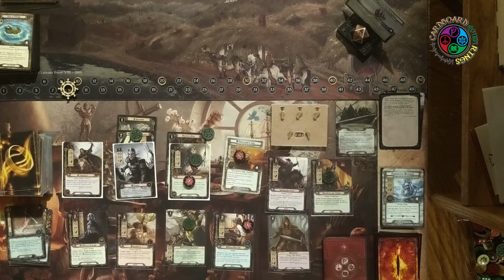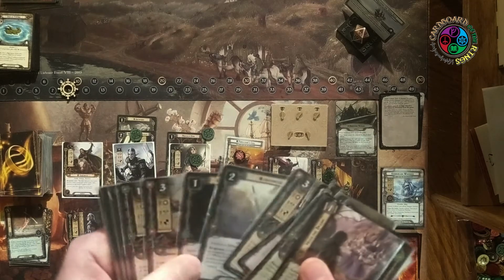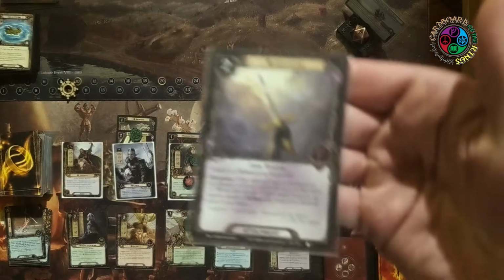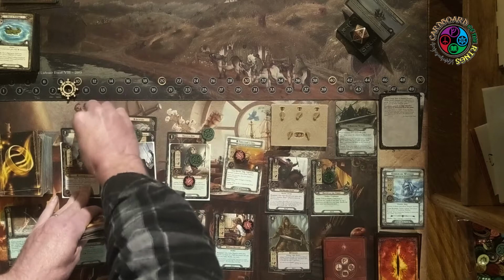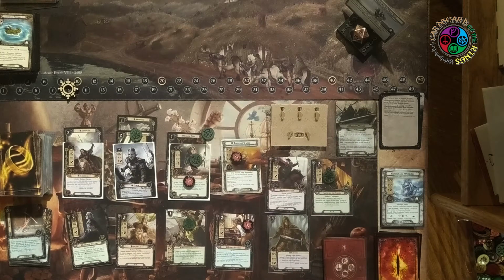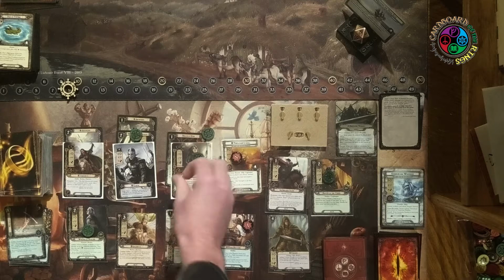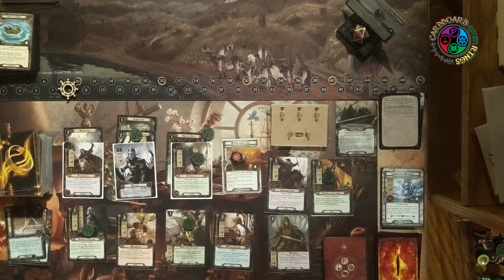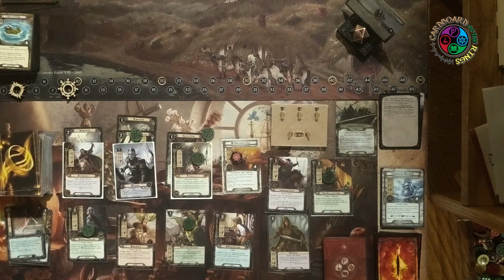My hope is to get 2 restricted attachments on Theodred. It's real easy to think Snowmane is not restricted because it loses the restricted attachment type when it's on Theoden, but on Theodred it keeps it. So I have played that wrong in the past where I forget that Snowmane is actually restricted. Okay, Theodred now has Guthwini, so I can exhaust that. He gets +2 attack, and then if you kill somebody, you can return a Rohan ally from your discard pile.